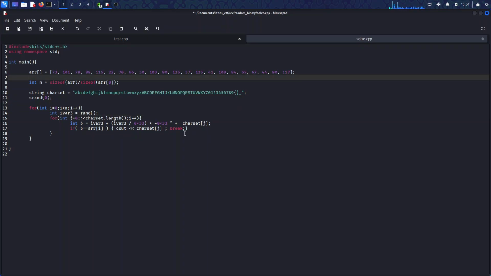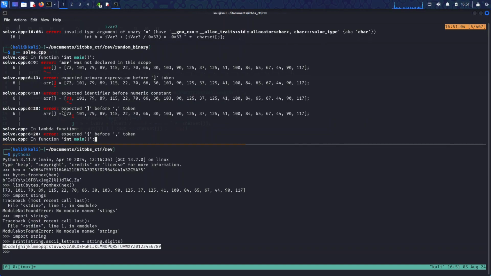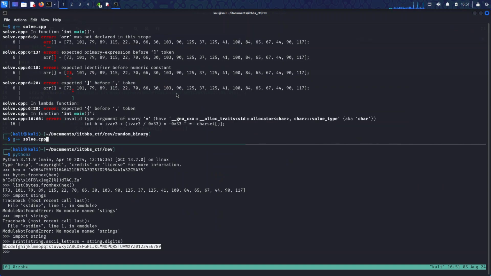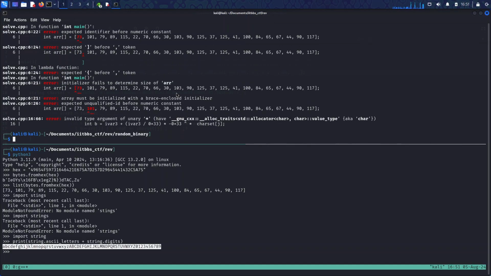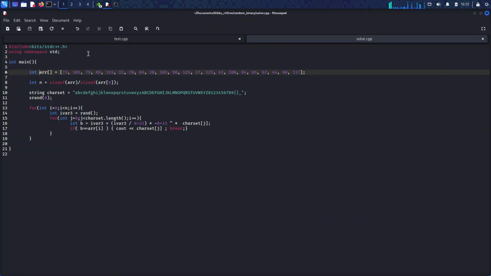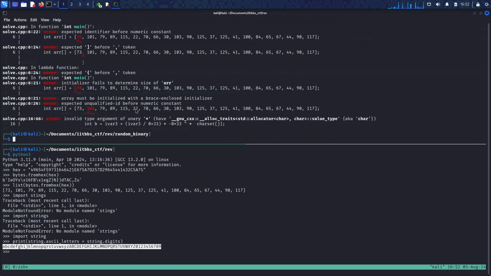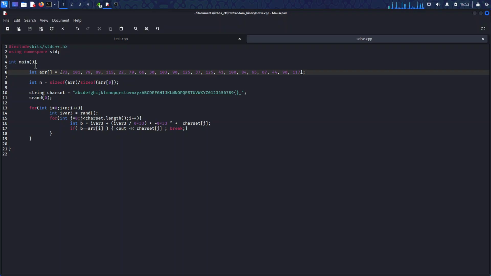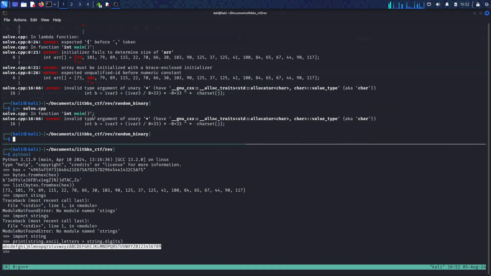Okay. Let me look at this error. Sorry, I didn't specify the data type. Let's run it. What's the error? Oh, it should be curly braces over here. It's not Python, bro. Anything else that is wrong? Okay, let me check it. What is wrong over here?